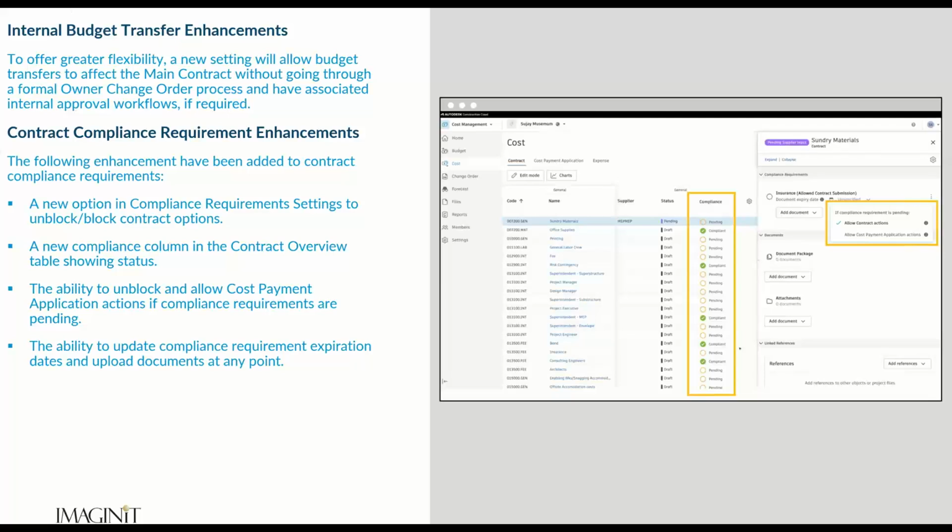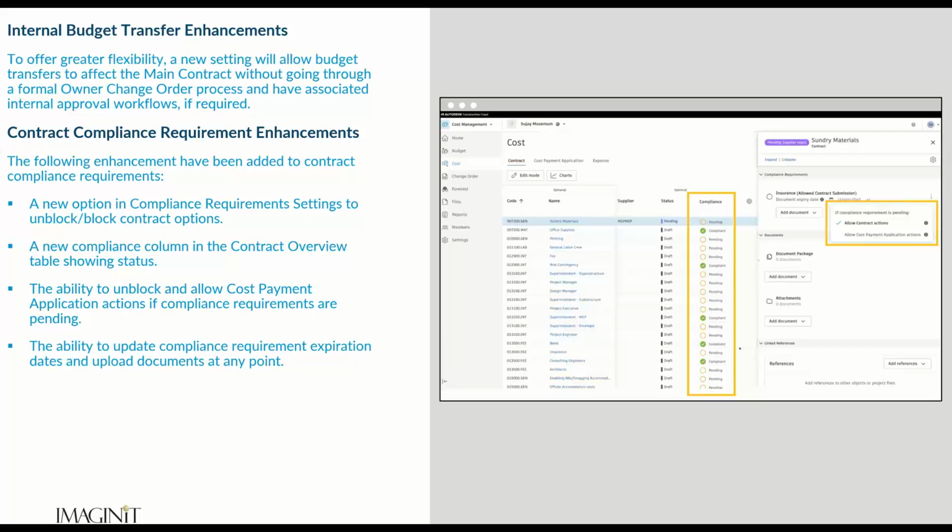So this little view here shows us in our column that we can turn on the compliance requirements. And if a subcontractor is out of compliance, say their insurance has lapsed and they need to upload a new document, it'll show you that they're not compliant. But there is a setting here that if we want to override, even maybe we don't have an up-to-date insurance document, but we still want to pay the subcontractor, or there's something tying them up from giving you that document, you can allow the payment to that subcontractor as you're waiting on their updated insurance document. So we do have the ability to control that or open it up if we know that it's pending and we're just waiting on an update from them. We can still process their subcontractor pay apps.